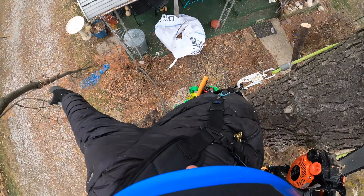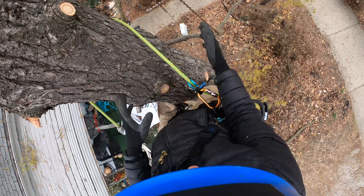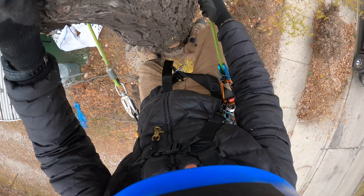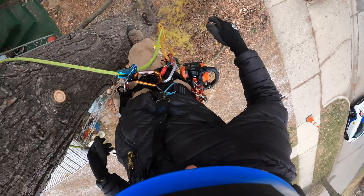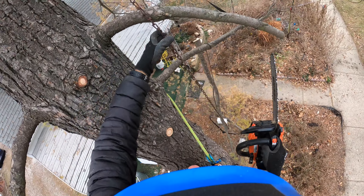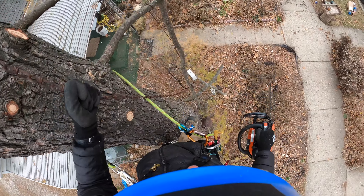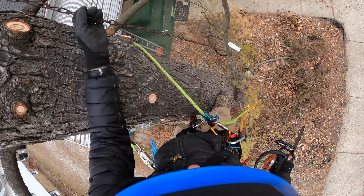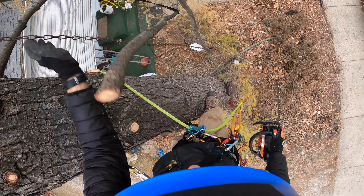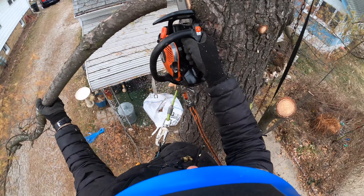Jim's got a pretty funky array of chains, bells, bird feeders and stuff, so it's getting a little bit medieval. This is the first time I've ever rigged up around a bell. We've got chains hanging everywhere — a lot of them are hanging vertically in the middle. Okay, I got the chain.